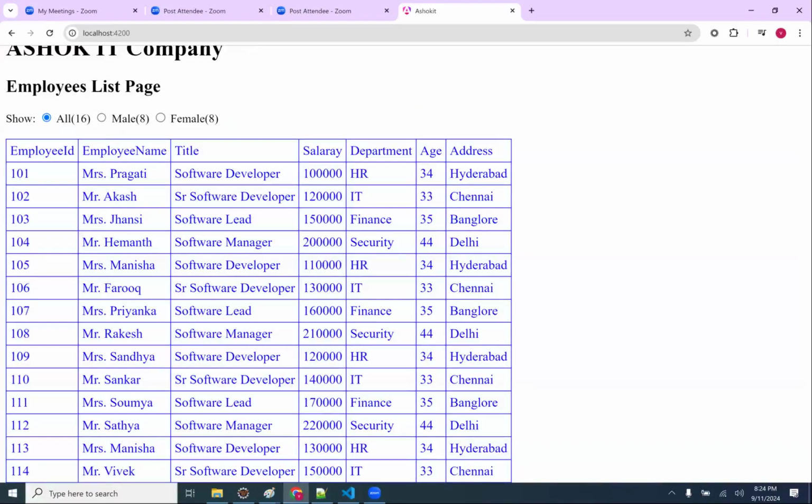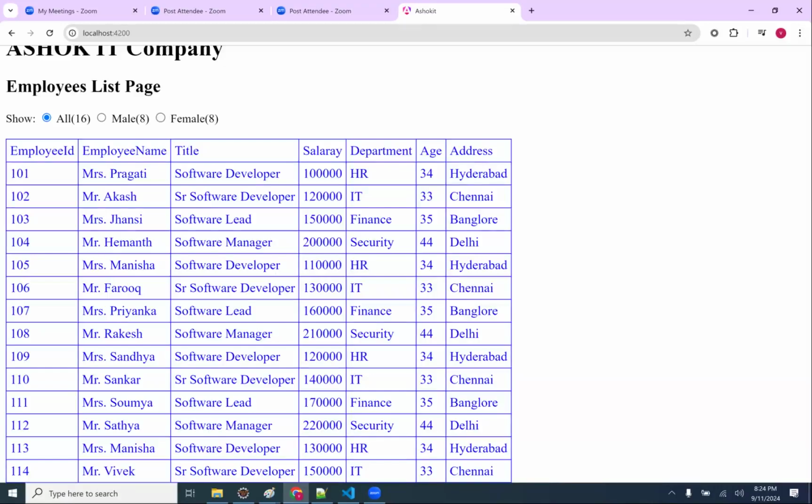I need to tell the list component, hey, there is a female option checked. There is an all option checked. We need to send the event. Whatever event is happening in the count component, we need to send that event to the list component.